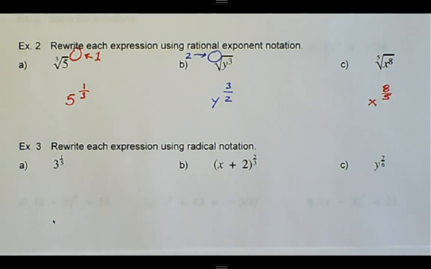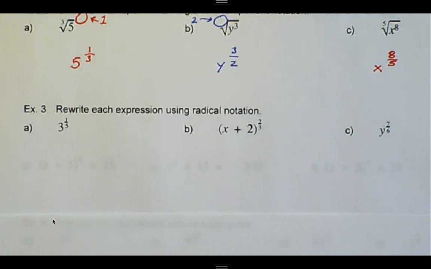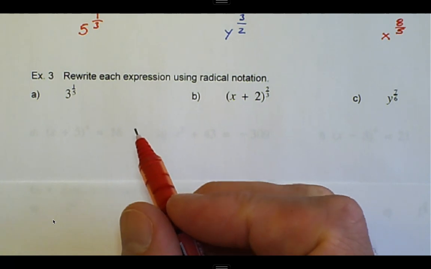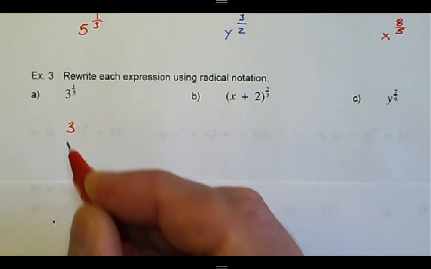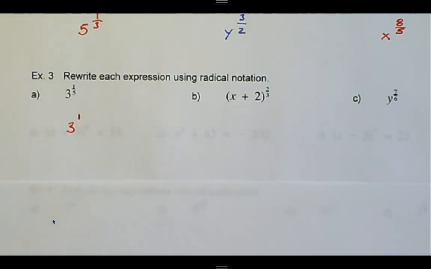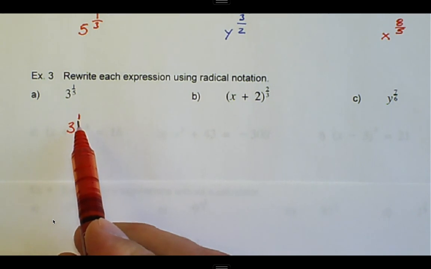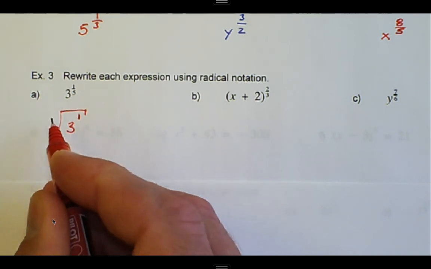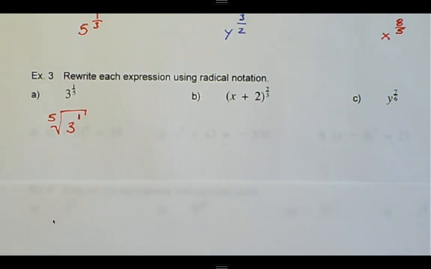And now we want to rewrite in the other direction. We want to go from exponential form into radical notation. All we have to do is keep the same base. Whatever was in the numerator stays as the exponent on the number. We don't have to write down the 1 if we don't want to. That can be understood, as we talked about earlier. And then we have to take the 5th root, because whatever's in the denominator goes on the radical.